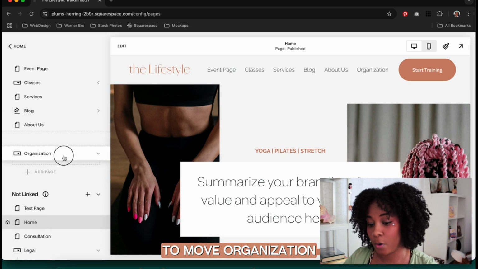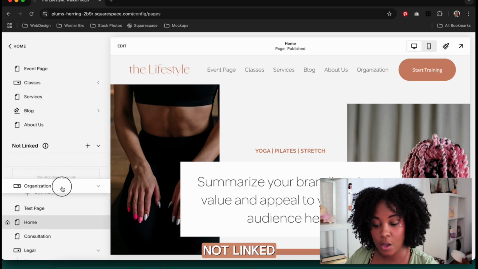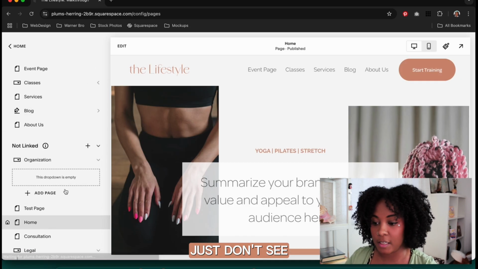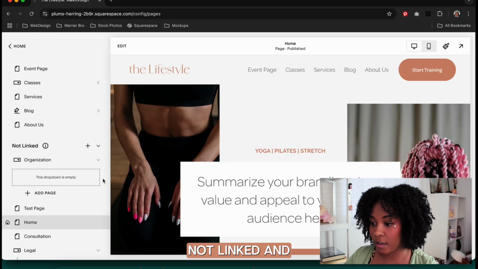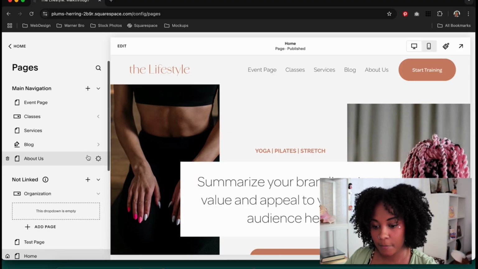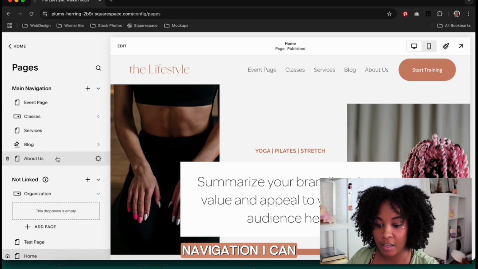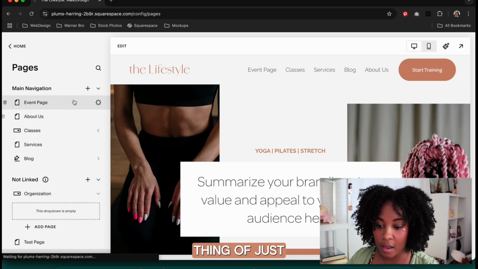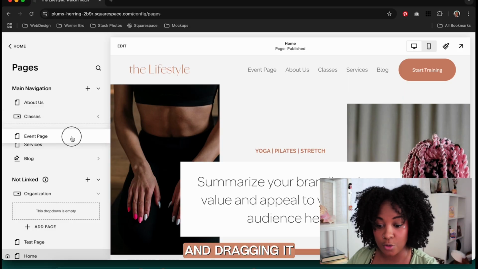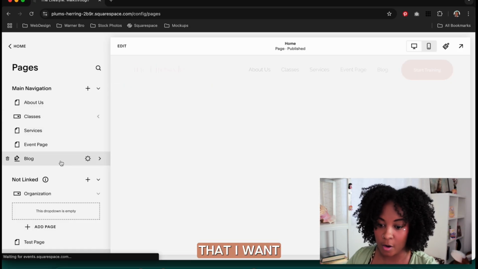If I want to move organization down to the not linked, which means it's live, but you just don't see it, I put it down to the not linked and it updated. If I wanted to change and update the order of the pages on my main navigation, I can do the same thing of just clicking and dragging it to the order that I want.